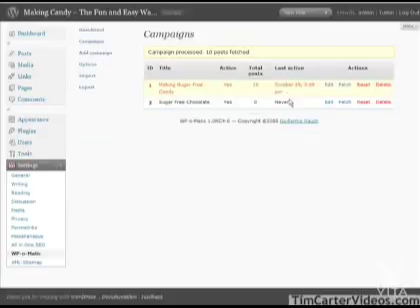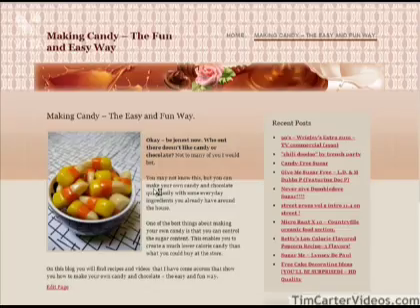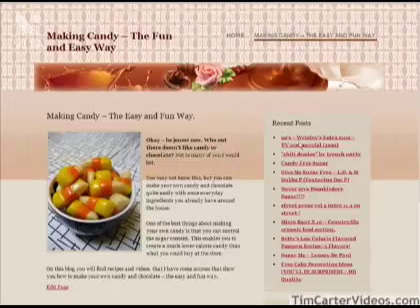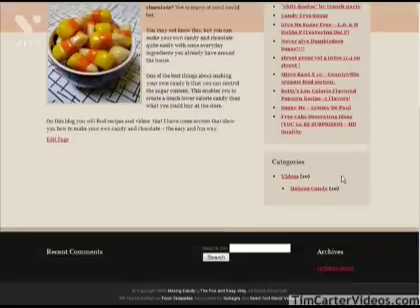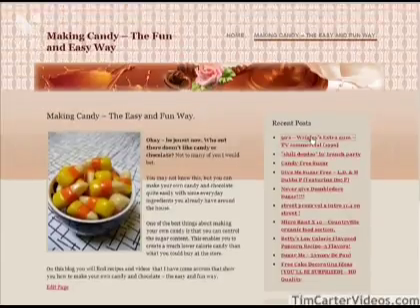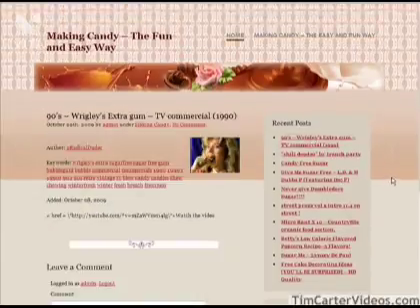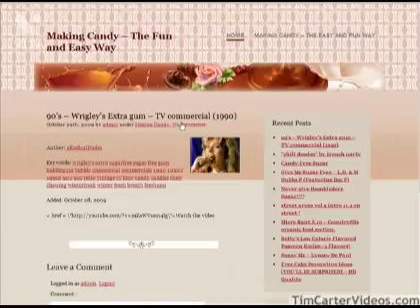Okay, let's go visit our site. And here are our recent posts. Now if we click on the links here, let's click on the first link. Oh, we have a little problem here. I didn't get that syntax right. There's a space there, so this didn't come out as a clickable link. This isn't going to work the way we want, so let's go back and fix that.